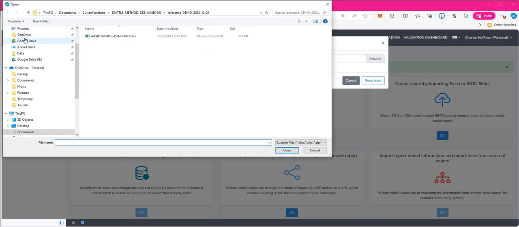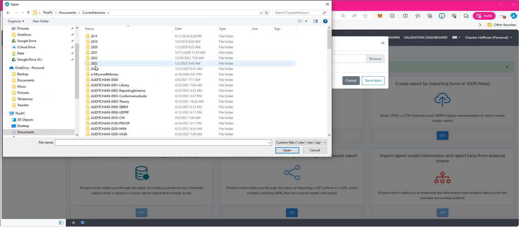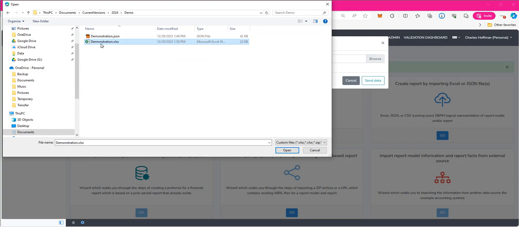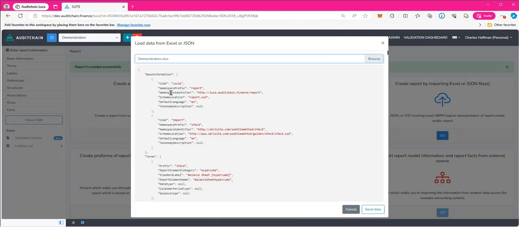So this is the Excel file, and the application converts this into JSON.